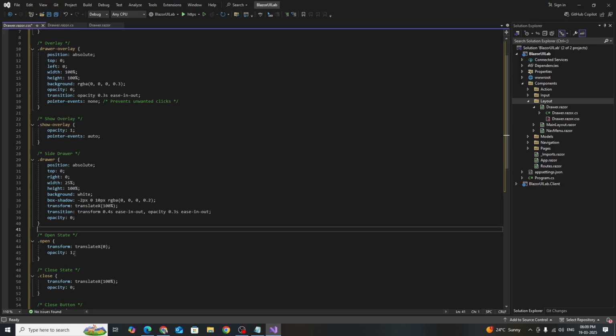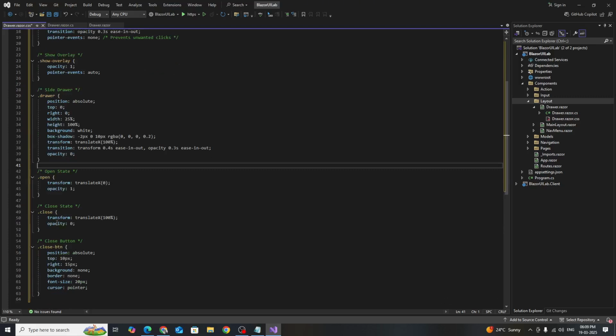Because otherwise the content in the drawer will be distorted while hiding it, and this way we can have a better user experience, and the content won't be affected. And then we have a close class, which will close the drawer. It will restore it to the initial settings.